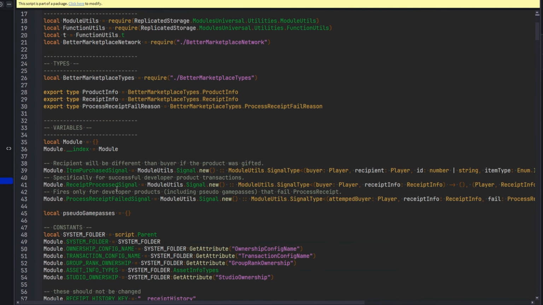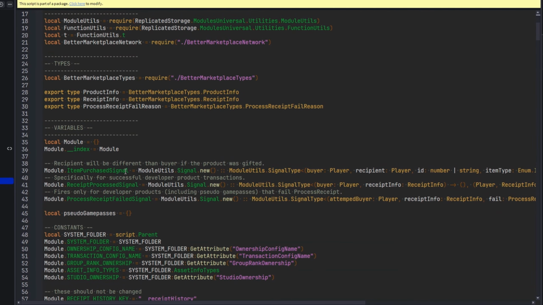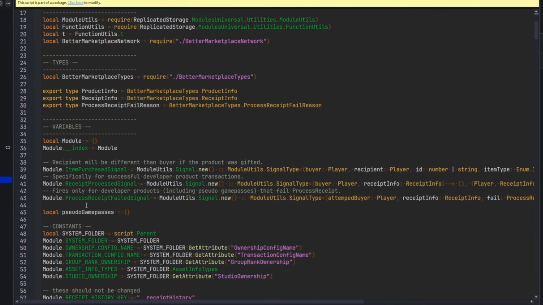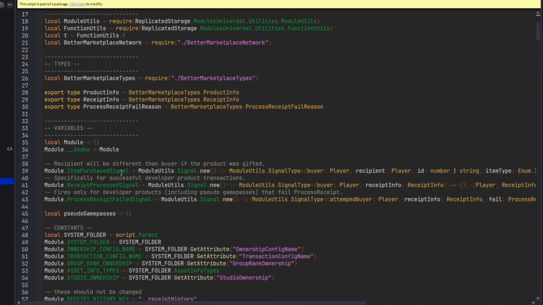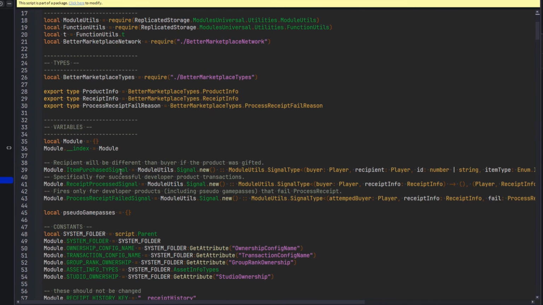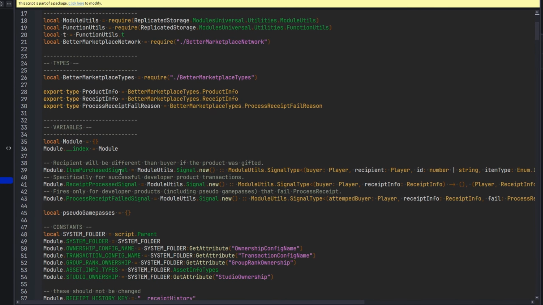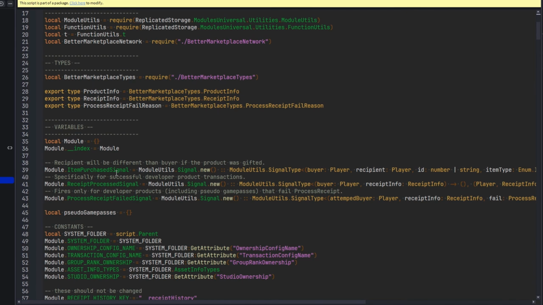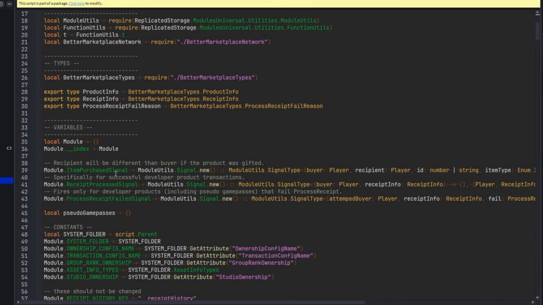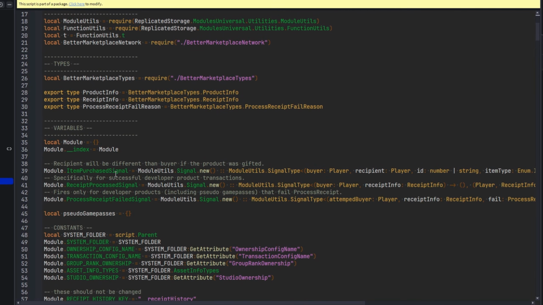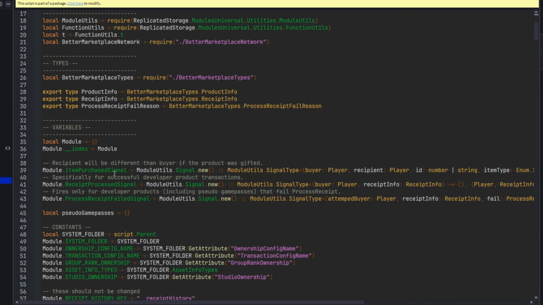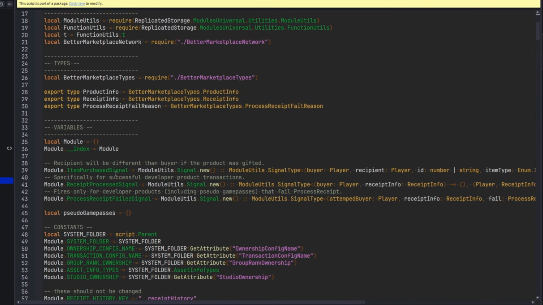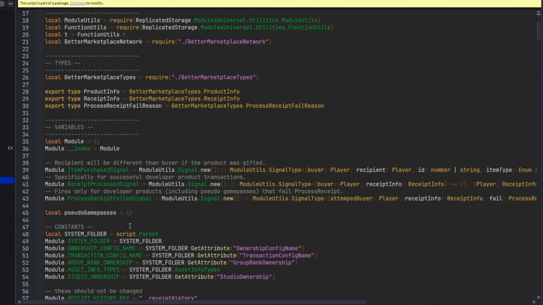For example, I have several signals defined here, such as an item purchase signal, a receipt process signal, and even when a receipt process fails. And these events can fire on both the client and the server, so all clients across the game can observe important monetization events. And because these signals fire on the client, that makes it really easy to build a game system. Like maybe you want to put an announcement in the chat when another player buys something in the game, or maybe some kind of UI pop-ups thanking a player for when they make a purchase, and other reactive systems that can respond to different purchase events.